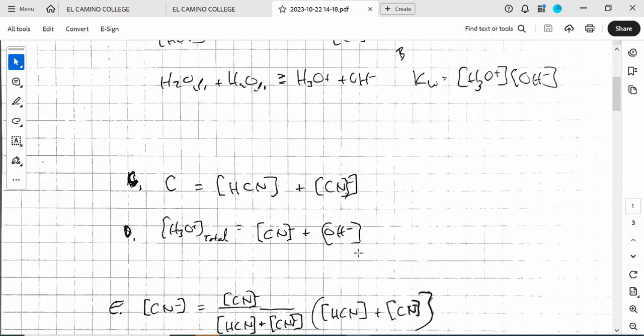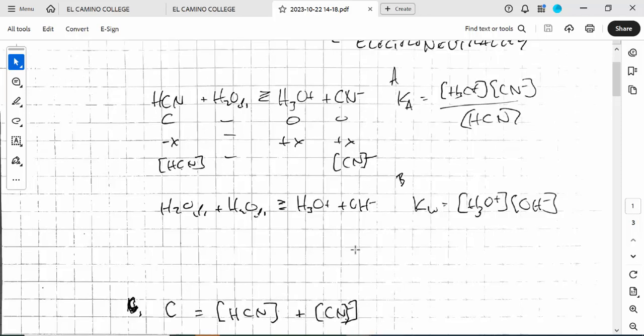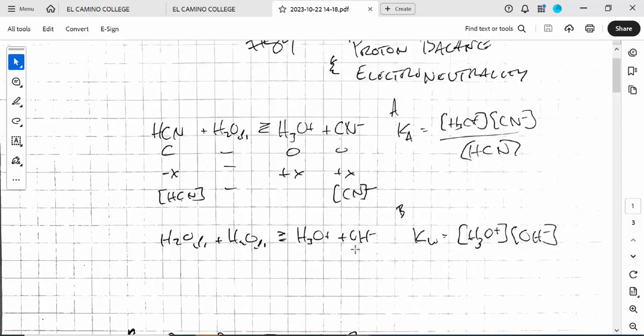Wait, can we go back up for a second? Let's pretend that reaction just produced a very small amount of H3O and CN. It's not a small amount. The whole reason we're doing this is because it's a significant amount. In fact, it's going to be the biggest contributor. Okay, so it is the biggest contributor, whatever the CN is, let's say it produces that amount.